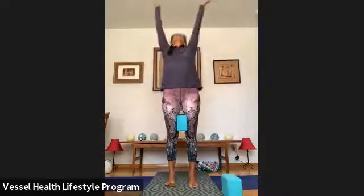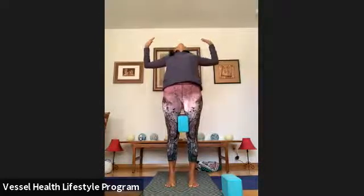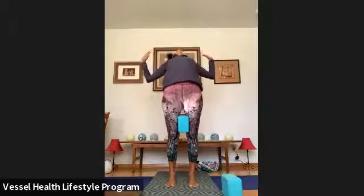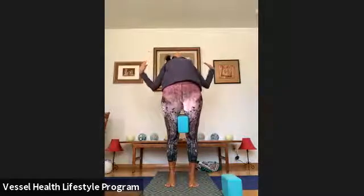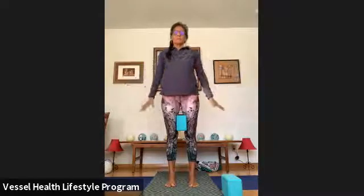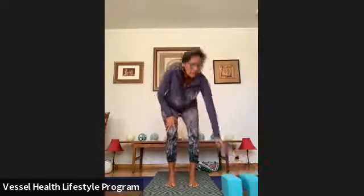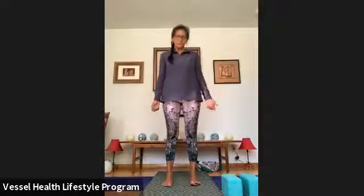Come up. And exhale. Trident mudra. Cactus arms. Chest forward, hips forward, elbows, shoulders back. Heart lifting. And rise up. Inhale. And exhale. Hands come down. Go ahead and remove that block. And let's stand in mountain pose here.